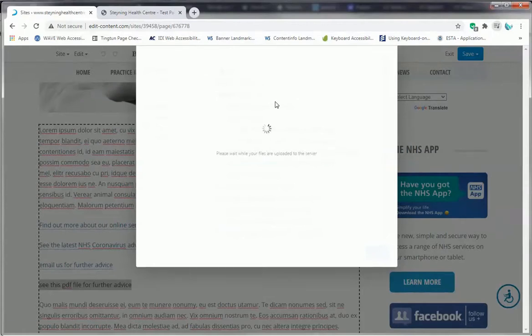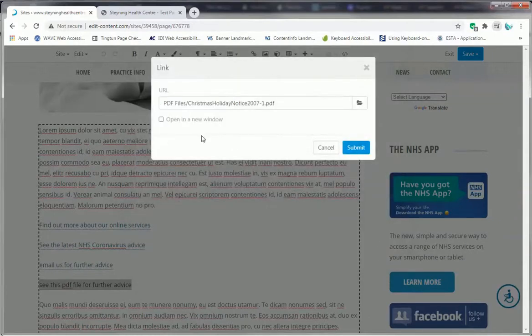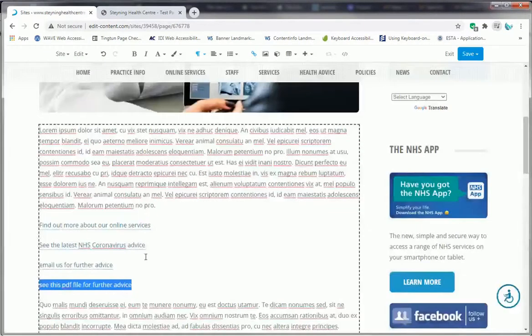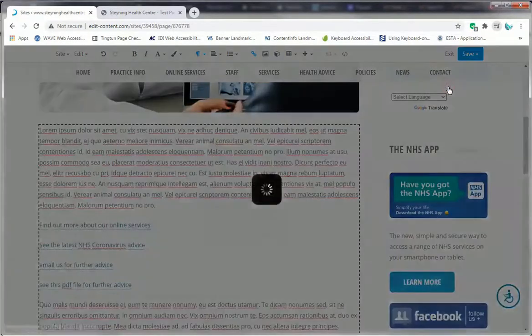Doesn't matter what it is, I'm just showing you, obviously it's not correct, and the original is still up there as well, so it's named it -1. Select the file. We want that to open in a new window. Submit. Right, it's done it correctly this time by the looks of it. Edit. Sorry, no, hang on. Publish.